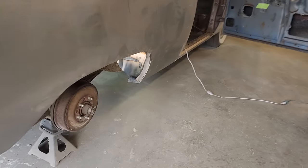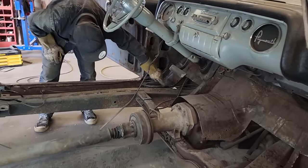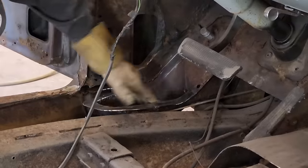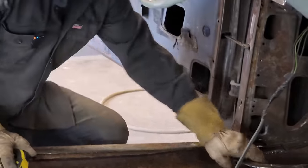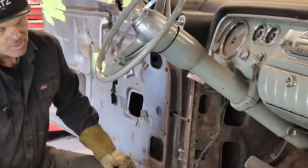We have cleaned up the mount on this side. On the mount on this side, it had a bad lip all the way around. We just put a piece of 14 gauge on that. We welded it up the best we could. You're not gonna see it in that. It's gonna be covered up, but we do have a new lip put on it. And the mount is there. On the other side, I guess it's okay.